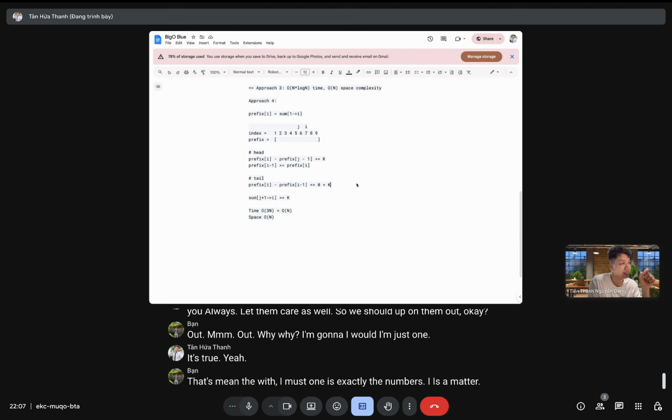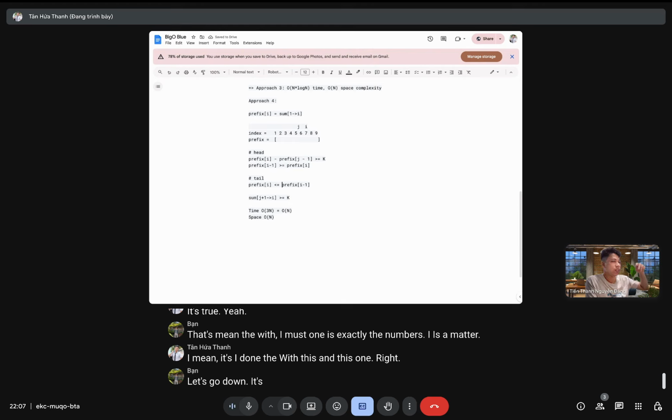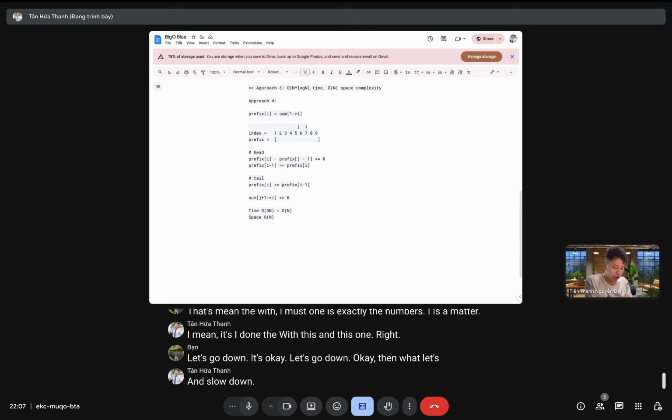If prefix i is less than prefix i minus one, it goes down, right? It goes down. And the sum of i and i minus one is going to be less than zero.